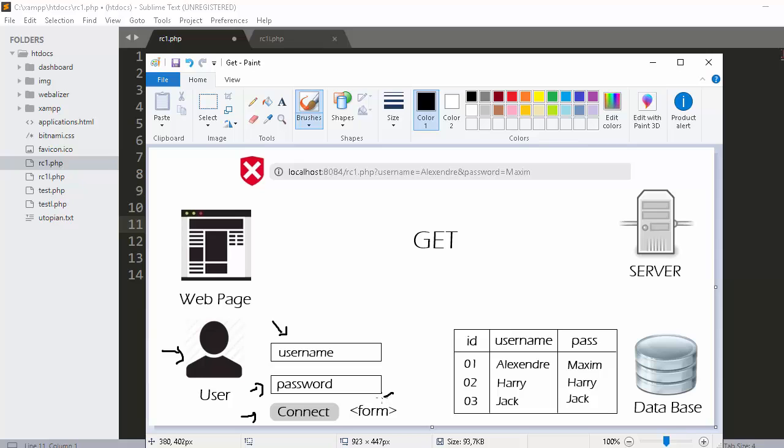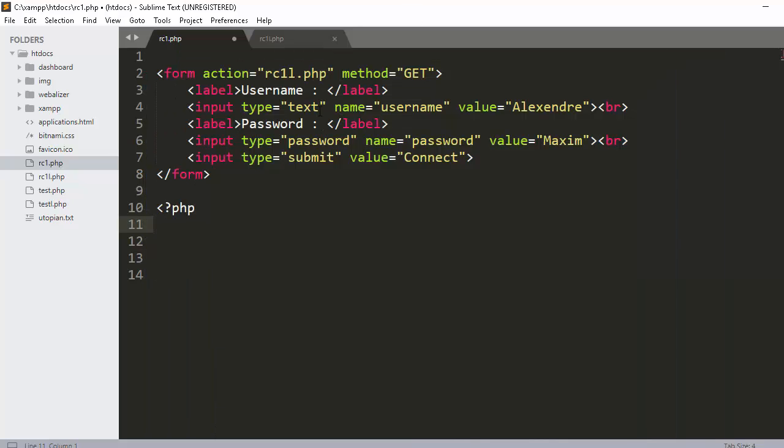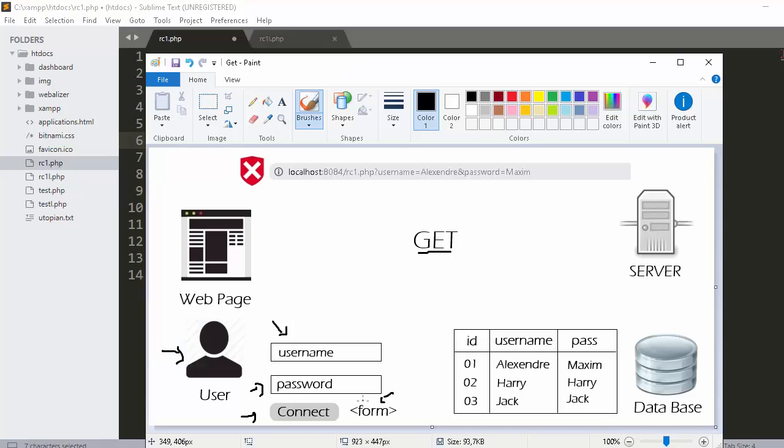The form contains GET as a method and the inputs with the names username and password. The form will send the information to the server, and the server will receive this information using the names of the inputs. So the server will receive the values of the inputs that the user entered.